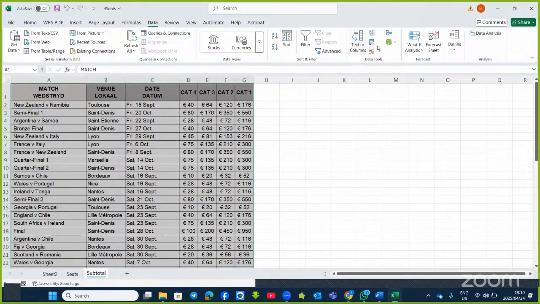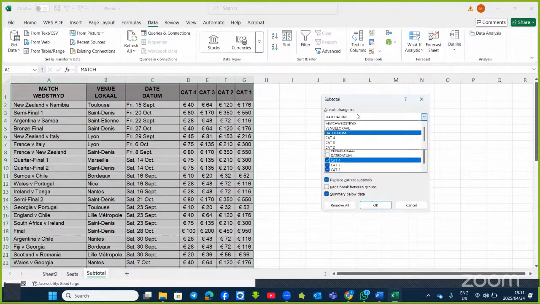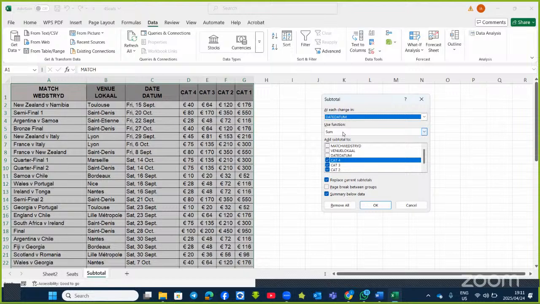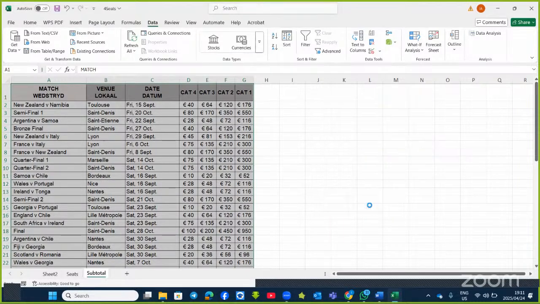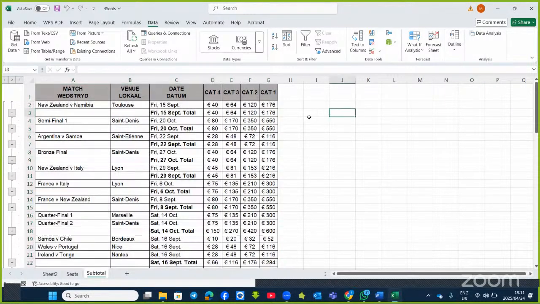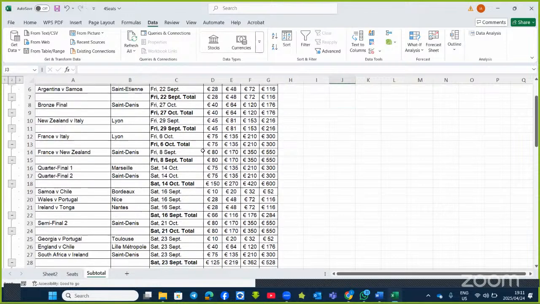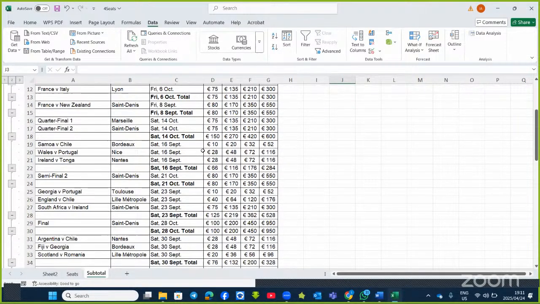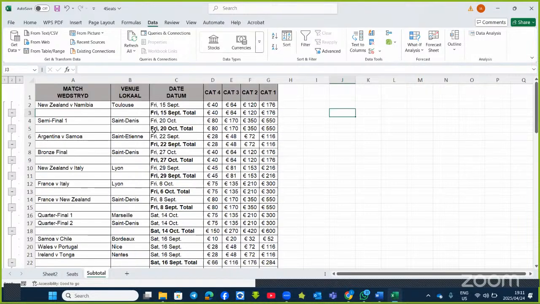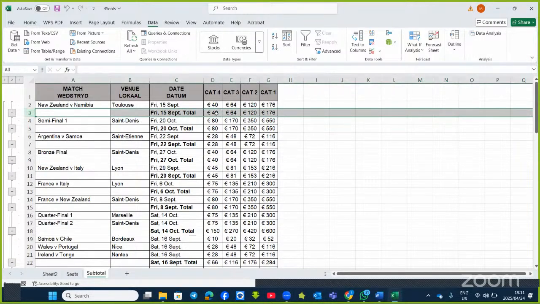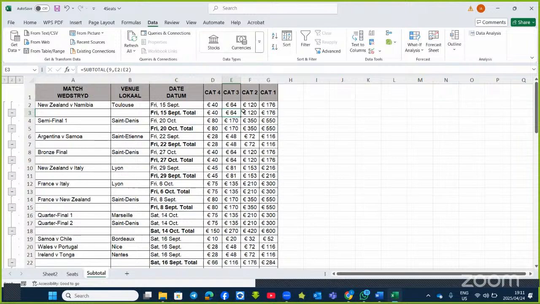And then we apply our subtotal based on the date, the sum, and then it should be calculated on this. Right. So all the calculations, if we check here, the first part, the calculations is done under Cat 4, Cat 3, Cat 2, and then Cat 1. And then you will see the day, and then also that day given to you with a total.